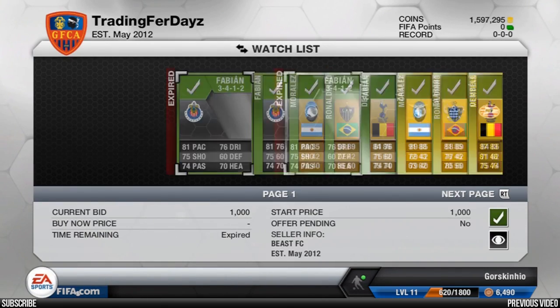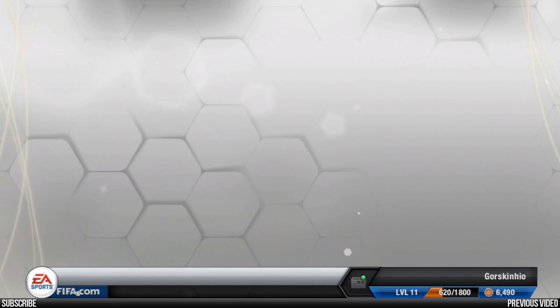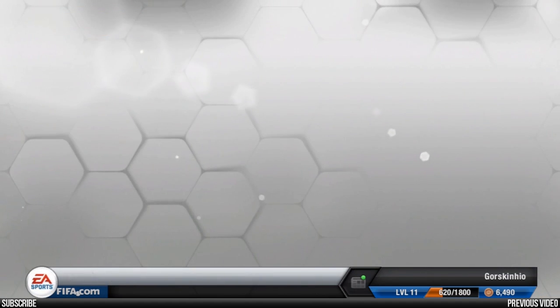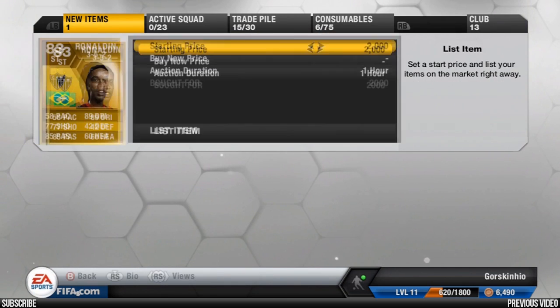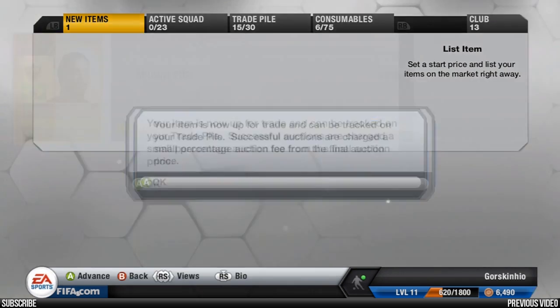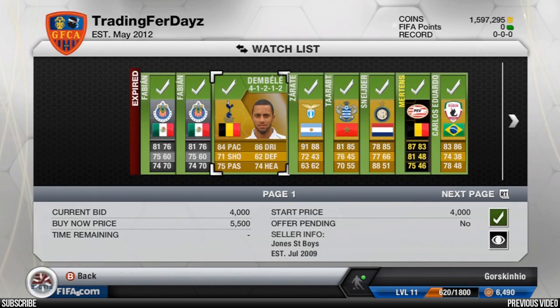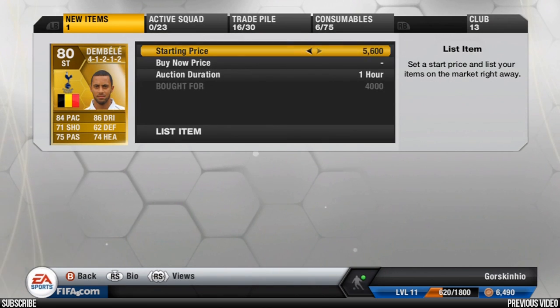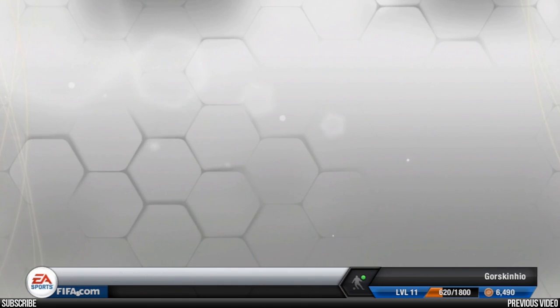Picked him up for just over 4,500. 2.5k for Pastore — going to put him up at 6,500 coins. Next player is Morales — traded him about once or twice, bought him for 3.1k, going to sell for 6.8k. Decent profit if he sells, though he's not the most sought-after player. 2,000 coins for Ronaldinho at striker — hopefully going to get 6,500 coins. Moussa Dembele at striker in a 4-1-2-1-2 — putting him up for 5.8k.